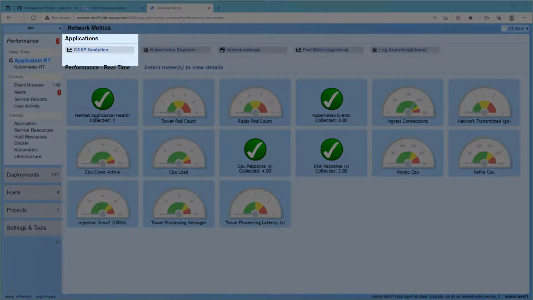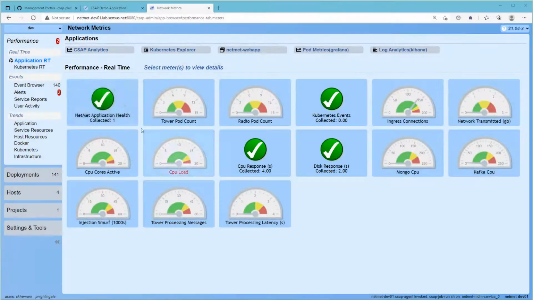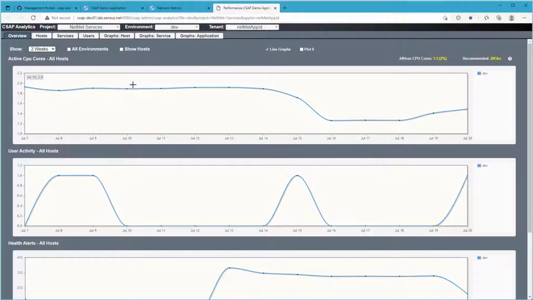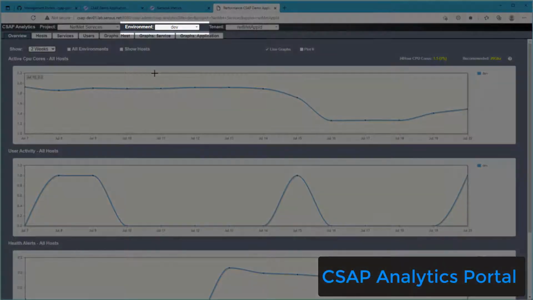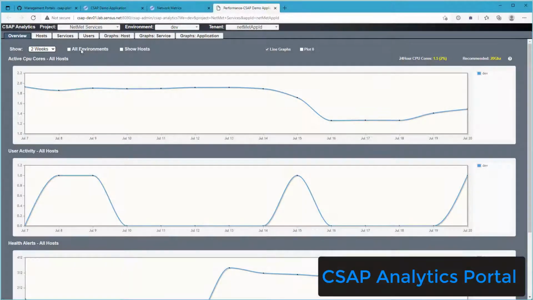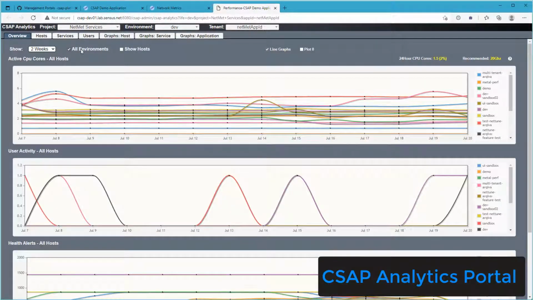The first item in the application launcher is always the launch to the CSAP Analytics portal. By default, the Analytics portal will open with the environment selected. By selecting all environments, teams can quickly see a comparison of resource utilization across all their defined environments.